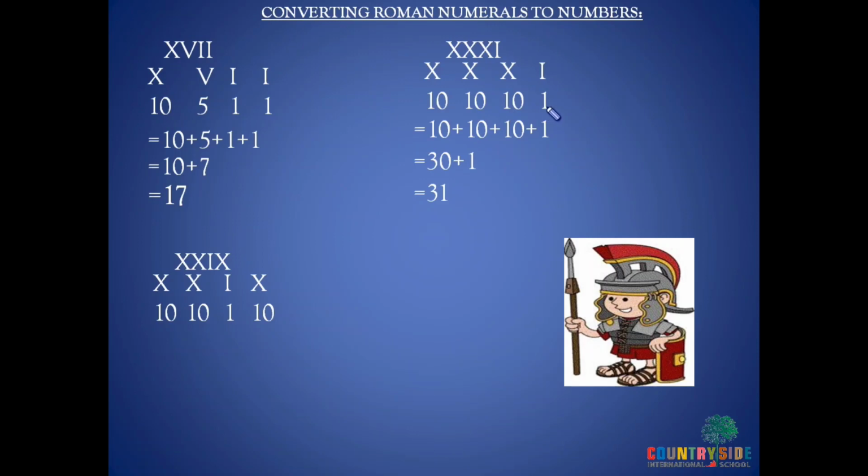Bigger number then smaller number, so you'll add it up. Here also bigger number and smaller number, so you'll add it up. But here in between there is a smaller number, so I have to subtract here. It gives me 10 plus 10 and 9. If you remember the Roman numerals from 1 till 9, you will have the idea that IX is 9. 20 plus 9, and that will give me 29. Clear with it, students?